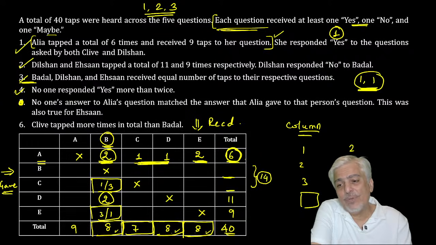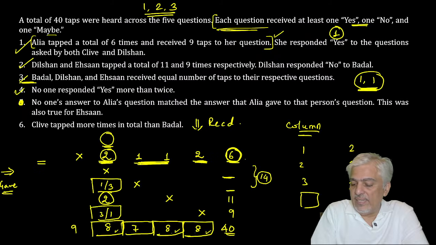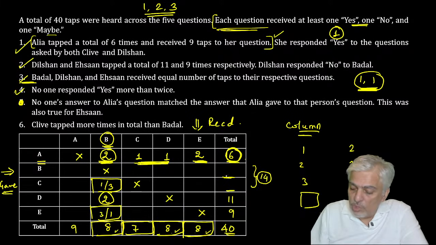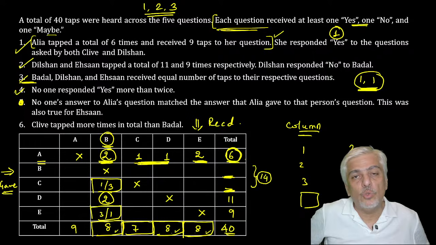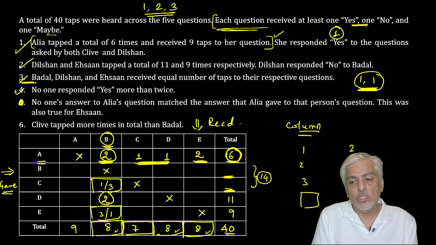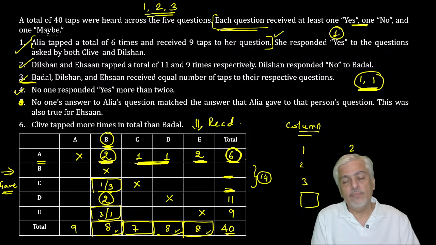And there is one question about somebody being equal. What is the second question? Which of the following two people have equal totals? See, we can see Clive and Ehsan. Now, these two numbers can't be equal because they have said Clive is more than Badal. So when the total of two numbers is 14 and one number is more than the other, what are the possibilities you can get? You can get 8 and 6. Logically, you can get 9 and 5 also maybe. But let me explain why 9 and 5 is not possible.